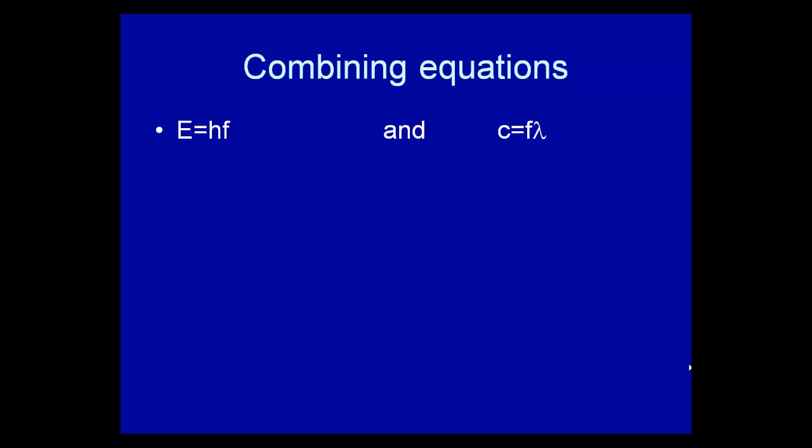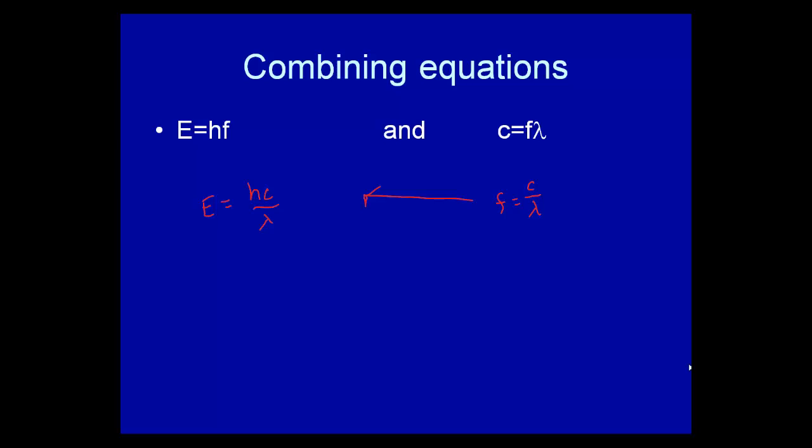We know that E is equal to hf. Well, we also know that all electromagnetic light and light energy type things travel at c, and c is equal to f times lambda. So if I solve that for f, I get f is equal to c over lambda. If I plug that into the other equation, I get E is equal to hc over lambda. Now, where this equation will help you is if they give you the wavelength. You can now do it in one step.